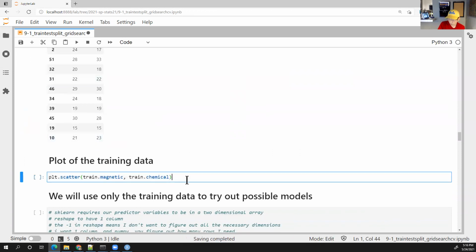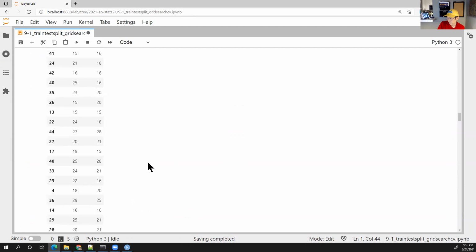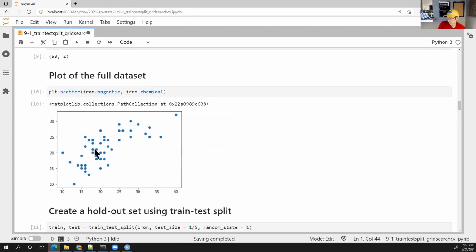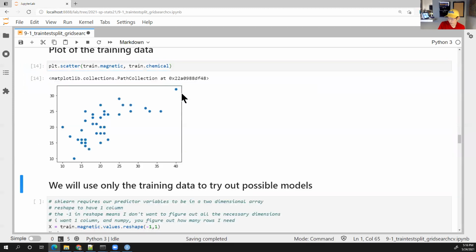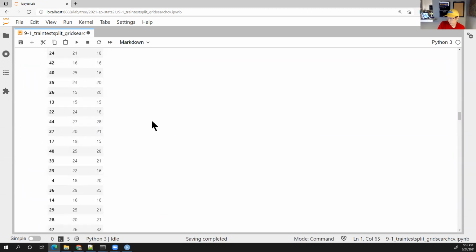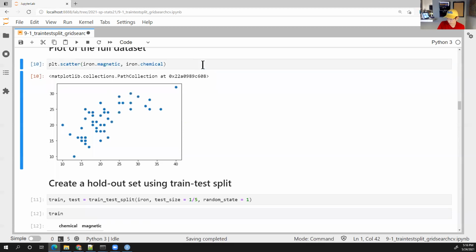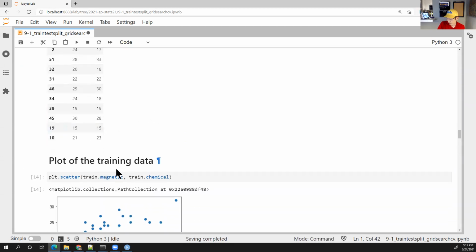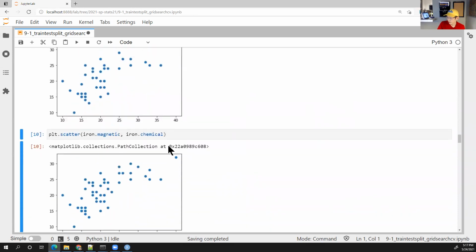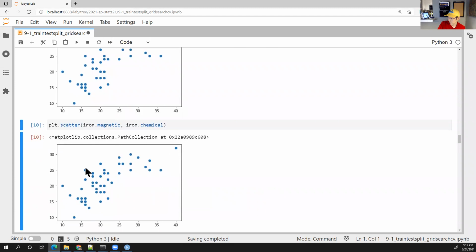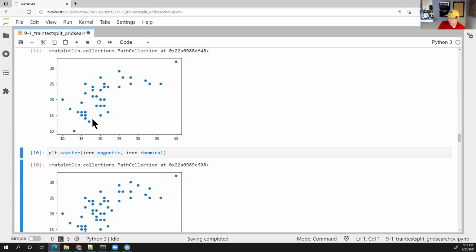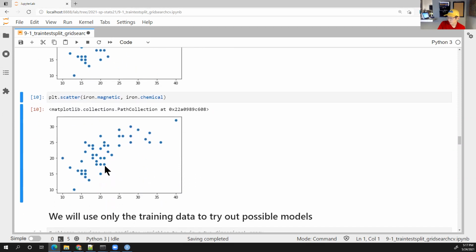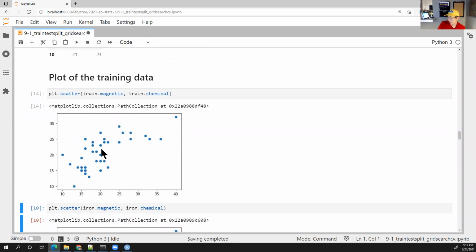Okay. And so here's a plot. So this is the full data set, and here is the training data. Maybe I'll just copy this one more time here, just so you can compare. So there's a few, just basically 1/10 of the observations, and you can see some of the observations, right? Like this observation. So only a handful, right? So there's maybe 1/5 of the data out of here is missing, okay? And so this is what we're going to be using to train our data.